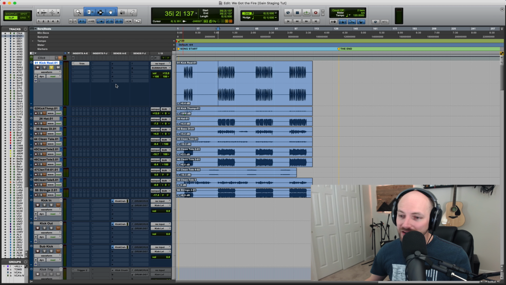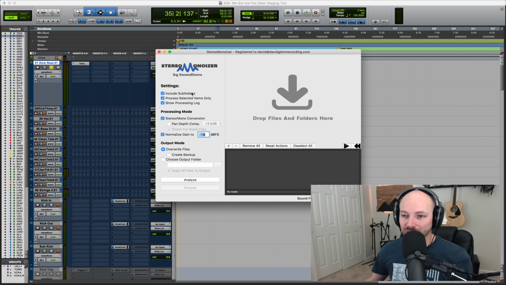If you do this professionally, don't waste your time. My man Blake Eisman has an app called Stereo Monoizer. He's got a company called Soundizers, and in a nutshell, the intent of this app is to convert those stereo files you get that are not true stereo. They're big mono, just the same information on the left and right.